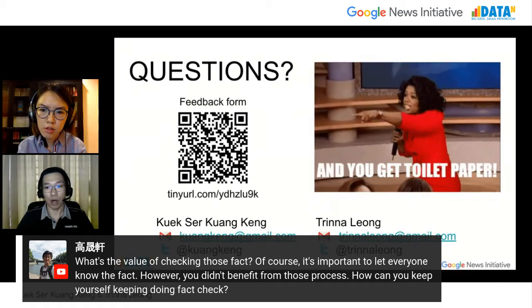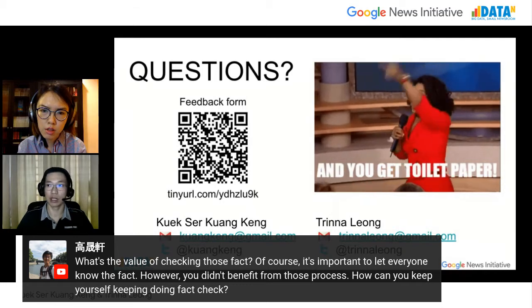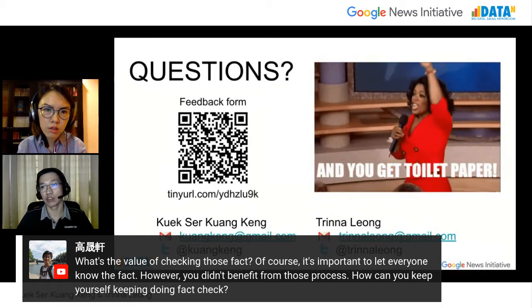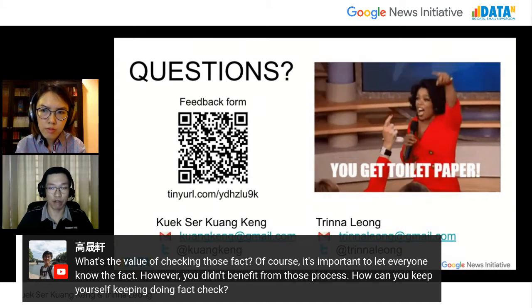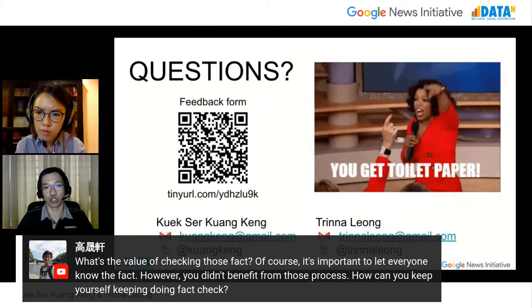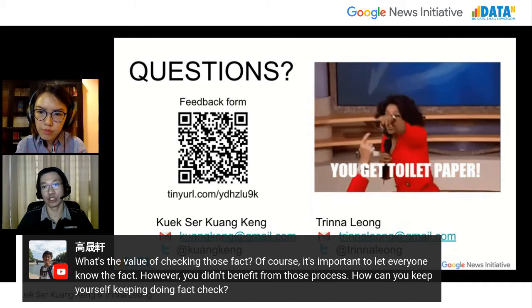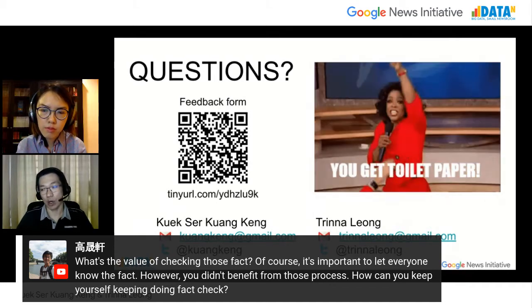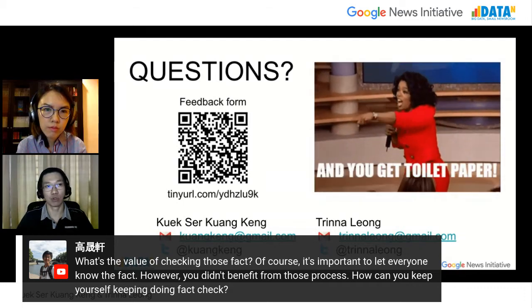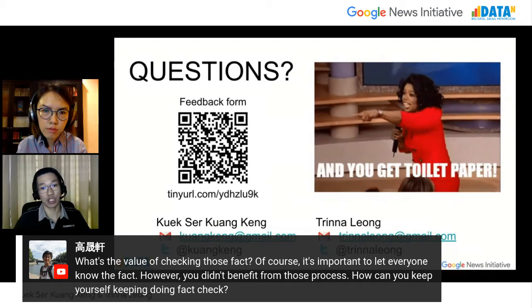And why fact checking has become a thing recently is because of the internet and the speed at which misinformation and disinformation are spread very quickly through digital platforms, and not just digital platforms, but using digital technologies as well. So as journalists, we need to learn what tools and digital techniques are able to help us fact check all this information as efficiently as possible.